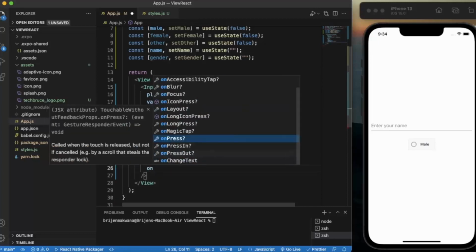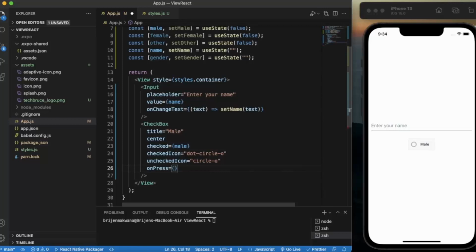Now on press we'll be invoking the gender male function. Let me just copy this much.